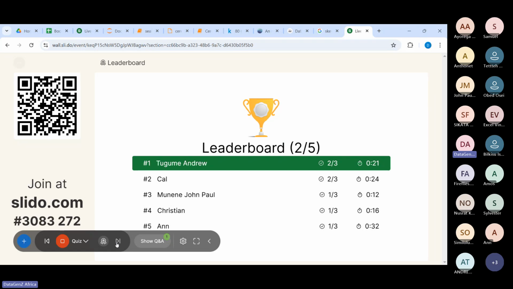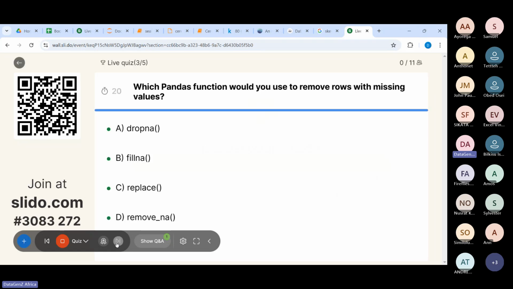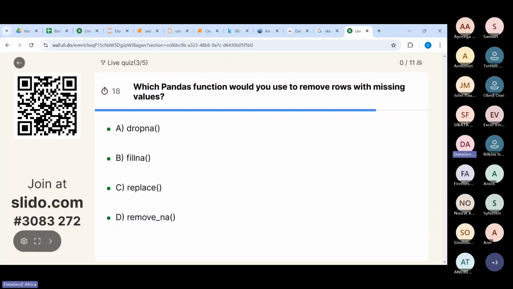All right, next one. Which pandas function would you use to remove rows with missing values? So we talked about that in the last class. When you have missing values, how do you remove rows with missing values?